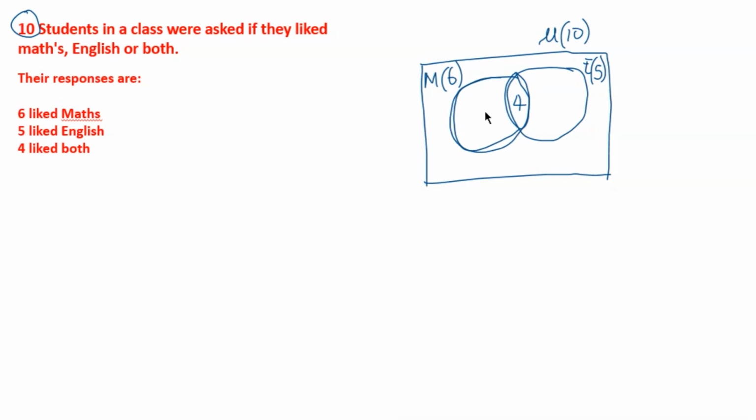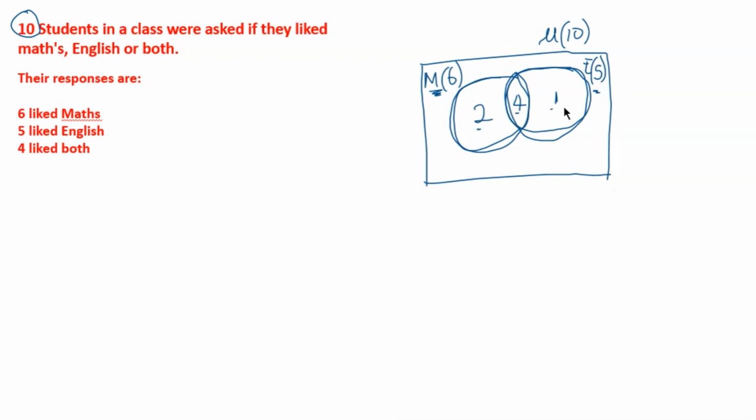And how are we going to fill this part of the circle? We know that the maximum number of people that love mathematics is 6. So definitely 6 minus 4, which is the intersection, we are going to have 2. So that in this circle, we are having 2 and 4 that love mathematics. Likewise, for the English section, we know for sure that we're having 5 as the total number, right? So in this circle, we must have 5. So 5 minus 4 is 1. So in this circle now, we're having a total of 5 people that love English.